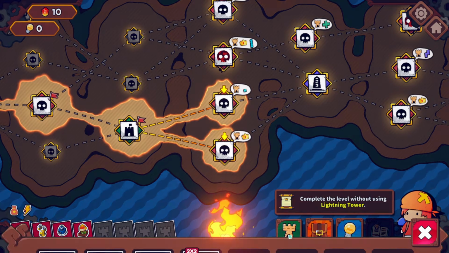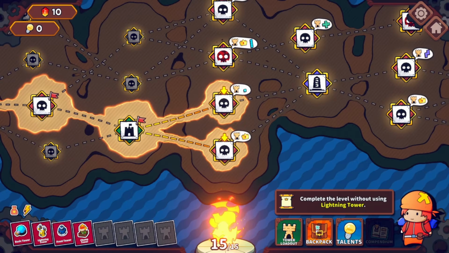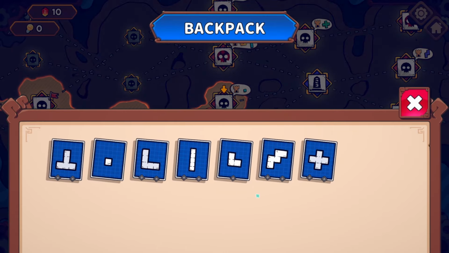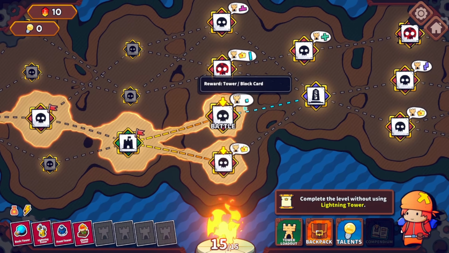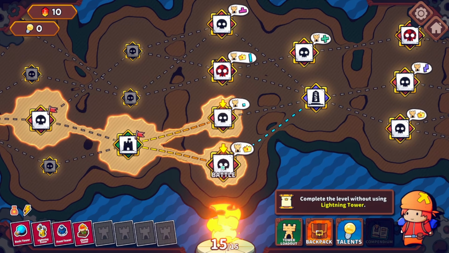We can take a look at our tower loadout. What's in our backpack? These are all our cards. They have these little pips at the bottom. I'm guessing that's how many of these cards I have. Maybe. Or maybe not, because this has nothing. I'm not sure what the pips denote. Maybe there's some kind of upgrade we can do to these cards. Can I click on it? No. All right. I feel like I want a relic.